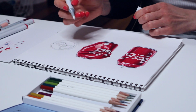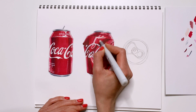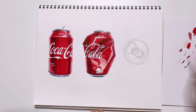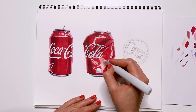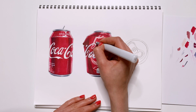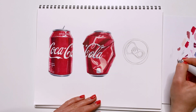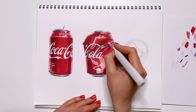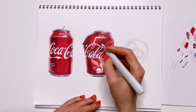At this point, I decided to use a Copic blender to make some parts of the can lighter. I already told you a little bit about the blender in the previous video, but for those of you who missed that part, I'll explain it quickly. You can do different things with blender, but what it basically does, it helps you to dissolve any color. For example, you can fix any mistakes with it. And again, I showed you how in the previous video. Or you can slightly make any color lighter by drawing on top of that color with blender. The only thing I suggest you to do, clean the blender on the side piece of the paper as you see me doing that, because it sucks the color in and can ruin your drawing.